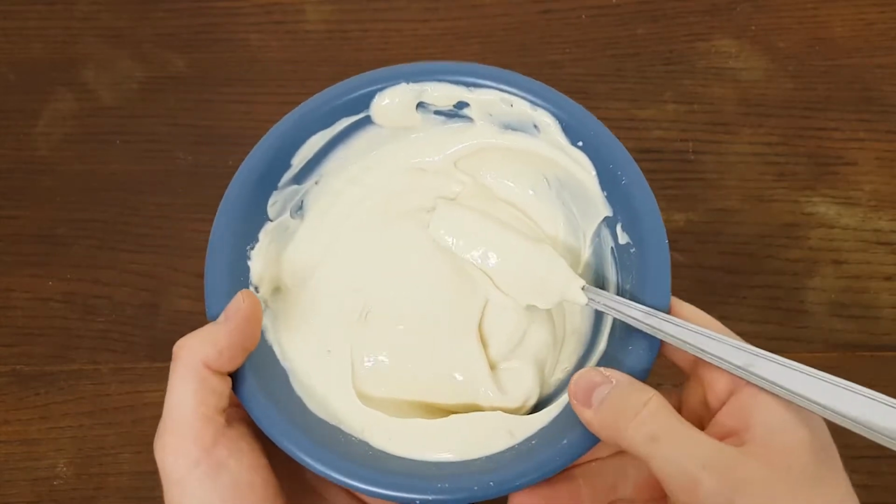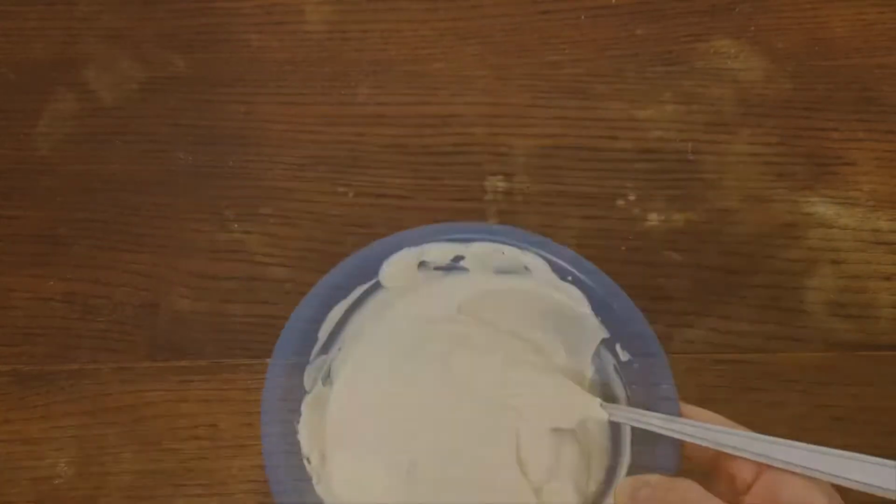And the great thing about this is, while a lot of the other ones I mentioned before had a fair bit of carbs in them, a fair bit of fats, if you've used zero fat Greek yogurt, this is going to be next to no fat, probably about 5 to 6 grams of carbs, and anywhere from 25 to even up to 40 grams of protein. So it's a really good little snack to put in that adds protein without adding any extra fat or carbs.